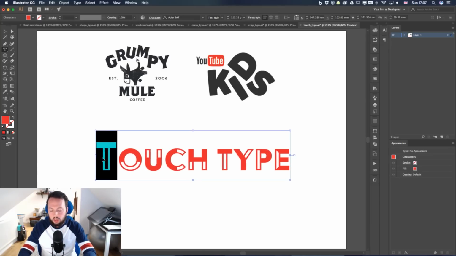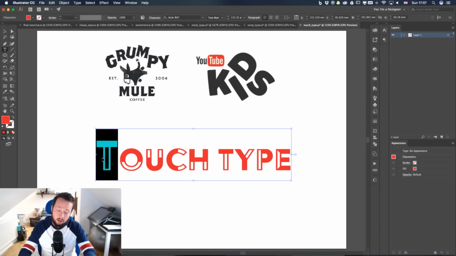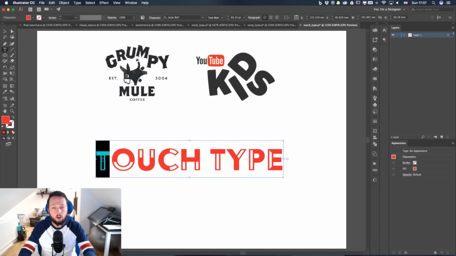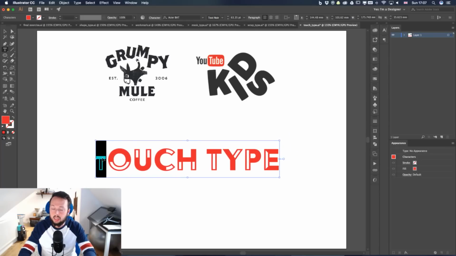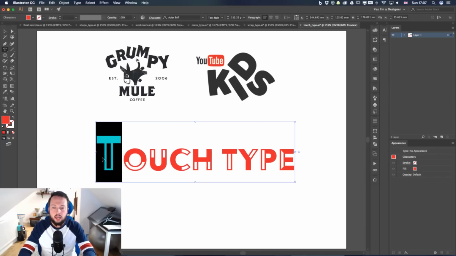What you should use is Command Shift full stop or Control Shift full stop, and the same Control Shift or Command Shift comma can reduce the size. And what I'm doing is I'm holding down this combo of shortcuts, and that way I can increase or decrease the size of the selected type.